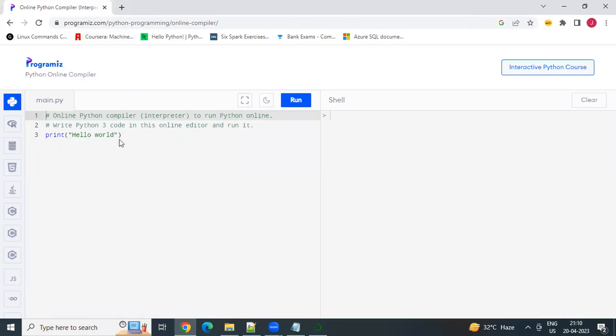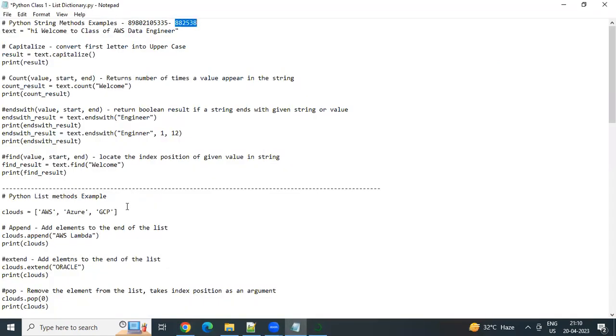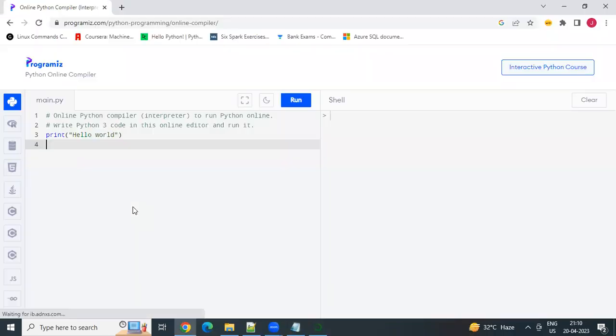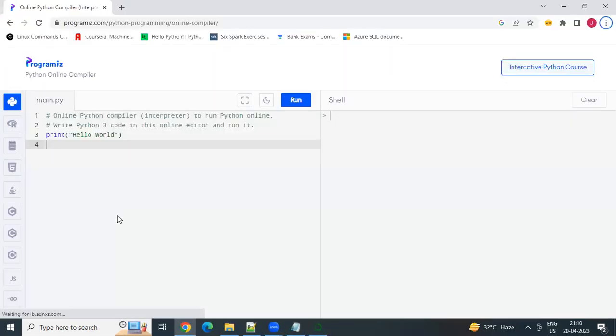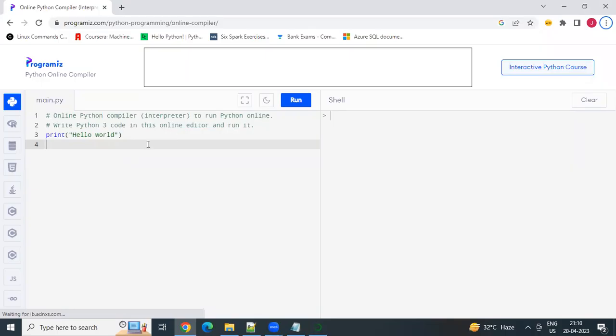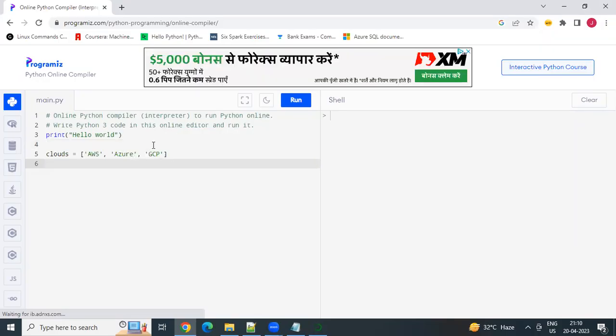Okay, so this is an online compiler, so it will just suffice our work for now. So if I just take some example of list creation, if I just take this item and paste it here, and run this, I'm getting my output hello world.